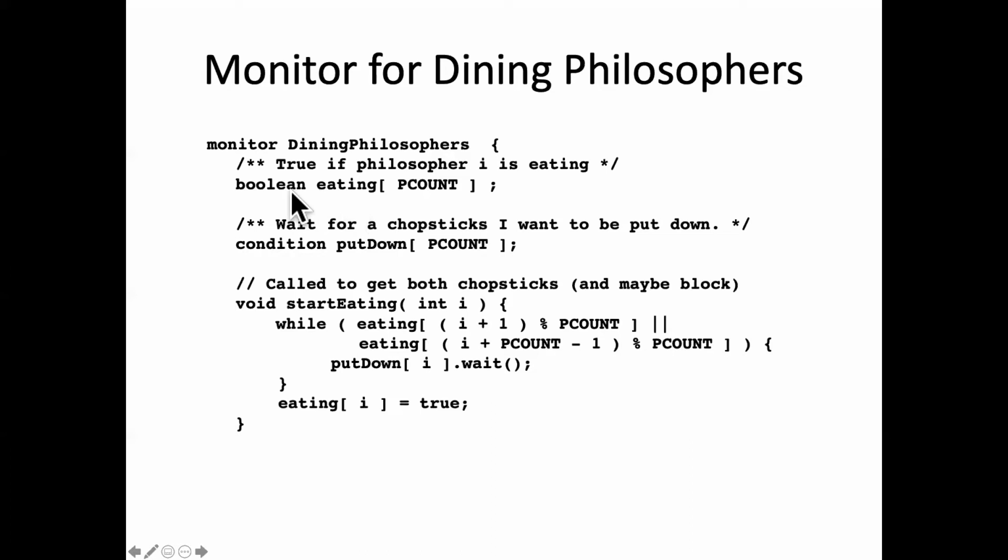So let me say again what we've got. We'll pretend we've got 5 philosophers, and for each one, we have a flag that says whether they're eating or not. You can see it down at the bottom of this slide: whenever they start eating, right before they return from this function, they set that flag to true. So that keeps up with which philosophers are eating and which ones aren't. And if a philosopher wants to eat, they're going to need to look at the 2 philosophers on either side to decide whether or not they can.